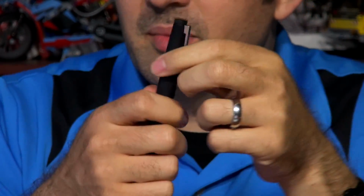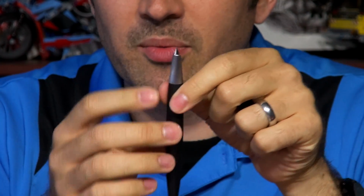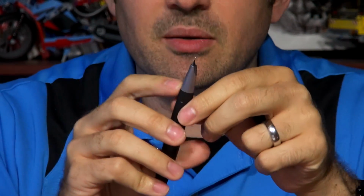You can see how much I haven't shaven. I just feel the need to comment about that, and then I feel the need to comment about how I comment about it.